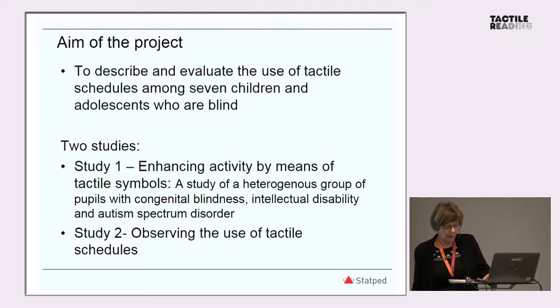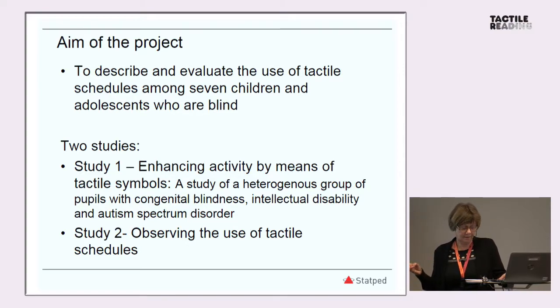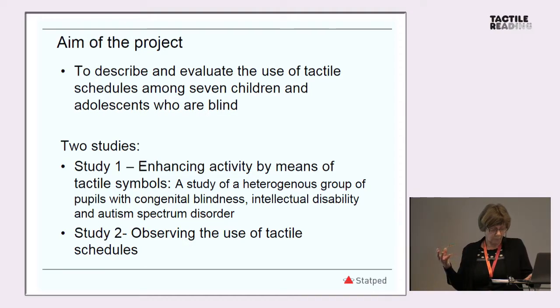The participants in the first study were between 5 to 17 years, and one other person came to this sample, who was 3 years old in the second study. 6 were blind without light perception, and 1 was blind with light perception. So it was category 5 or 4. And 3 had severe ID, intellectual disability, 2 mild or moderate, 1 mild, and 1 had no additional disabilities without the blindness.